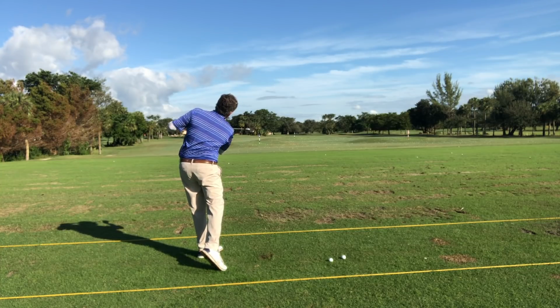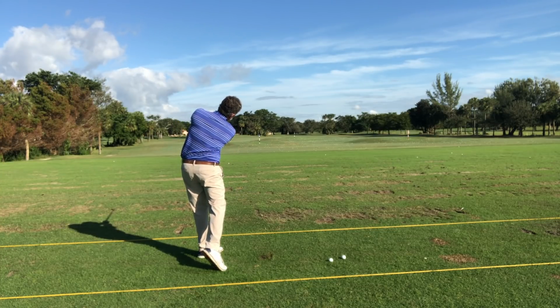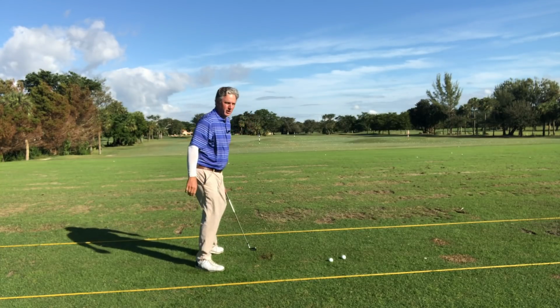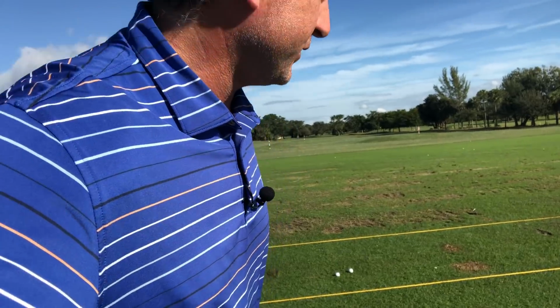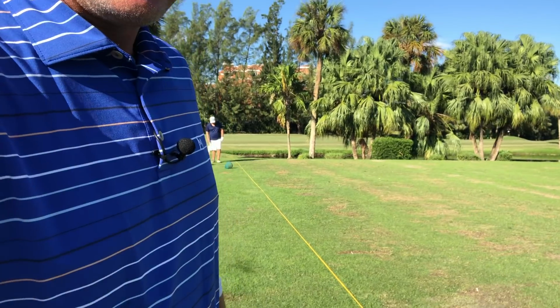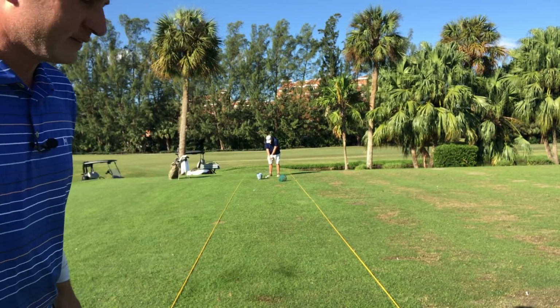So you can see that I check myself: tilted, hips are tilted, weight's on the front foot, arms are straight, move the shoulders in a circle, and remember, I'm tilted to the ball. Very important. I'm going to move this back over here so you guys can see the face on. So got this like that, right? It's all good.